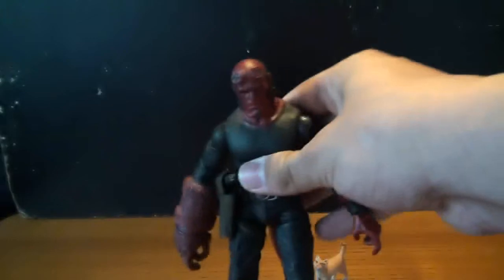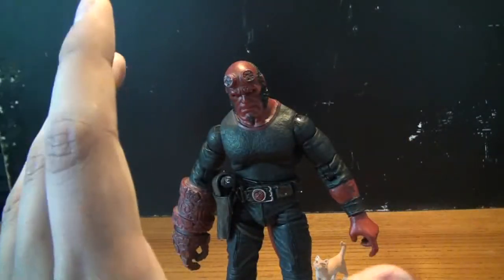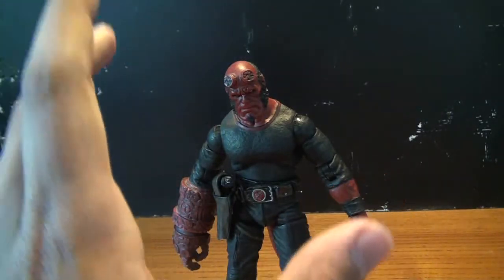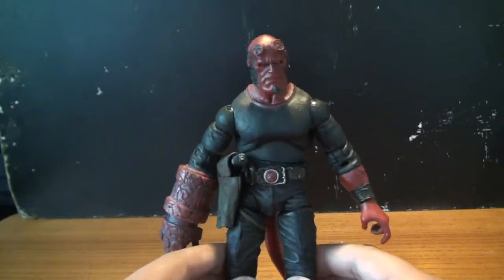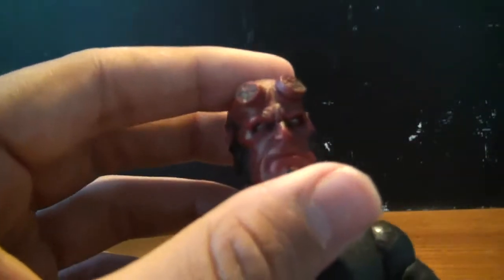In the way of his articulation, he certainly does have loads. I will keep after the articulation. I'm sorry. I will have a story later about Mezco. I will take on that later, but first take a look at the articulation.